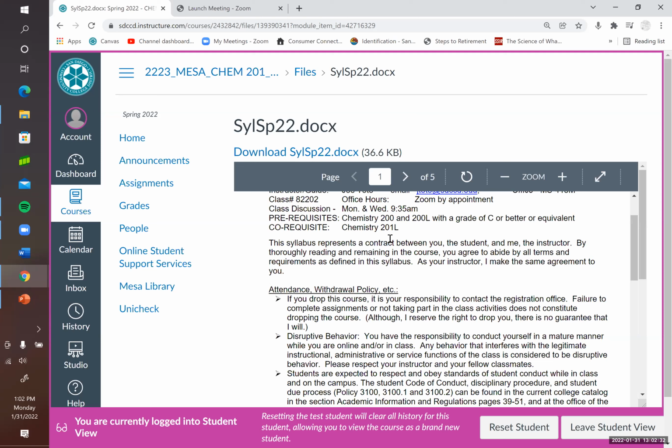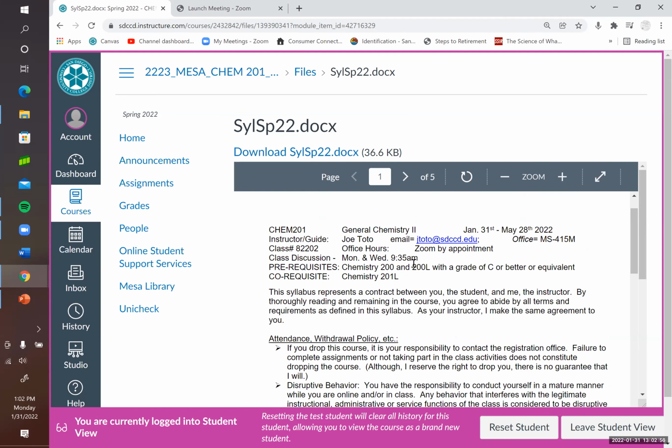If you have a lab at another sister college like Miramar or City, then they could be doing other things than your lecture. In our lecture, we start out with kinetics, then we go on to equilibrium. At Miramar and Mesa, it might not be that way. So just be aware of that. If you can fit it into your schedule, I recommend taking both the lecture and the lab at the same college.